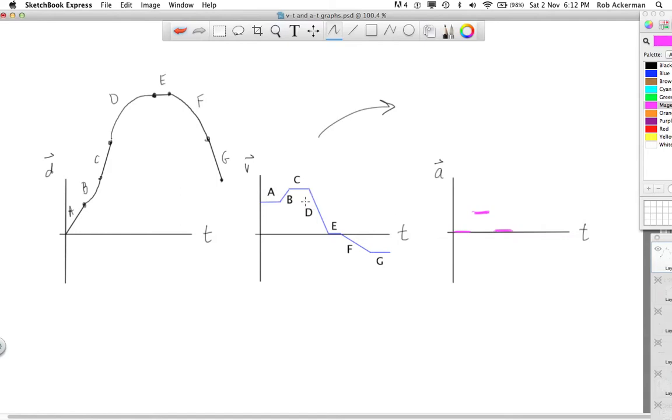Now show me a negative acceleration because the slope becomes negative. So that'll be down here. Once again, zero acceleration, zero slope. In fact, you're stopped. So that's going to look like this again. In F, a negative acceleration again, although the slope here is much less negative than it is here, so don't show me so much negativity. Show me that, not as negative as this one. And finally, a zero slope again, and so show me a zero acceleration. Here's your acceleration time graph that corresponds to this. A, B, C, D, E, F, and G. I know my alphabet. Woohoo.